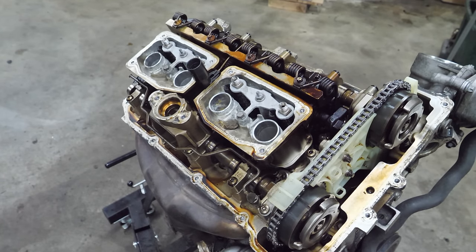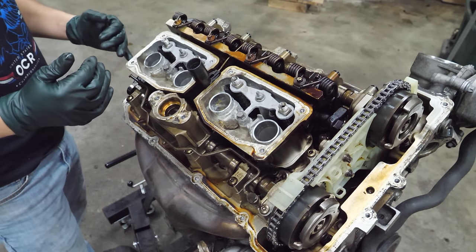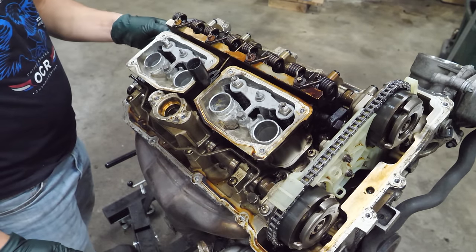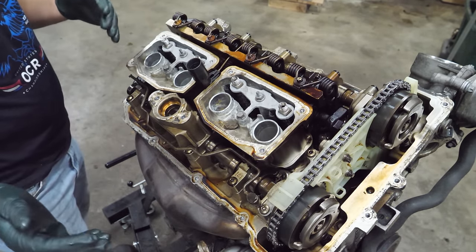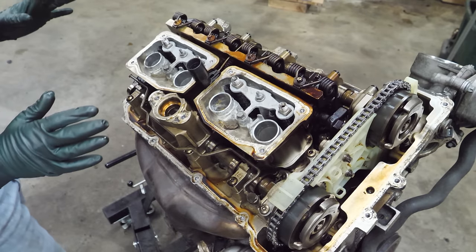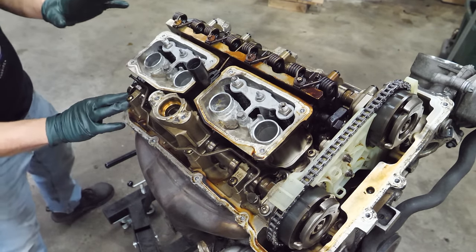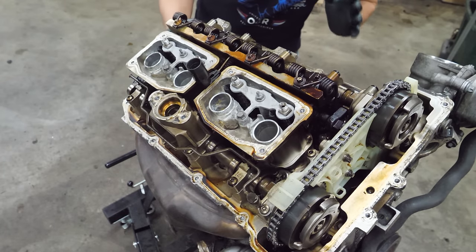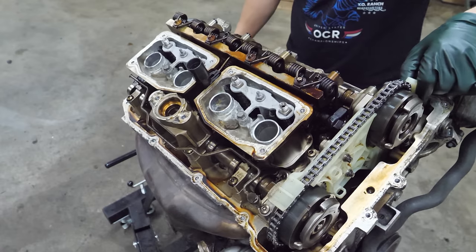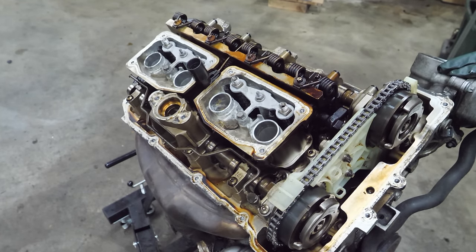The reason this may look strange is that this has a Valvetronic system, which means it has a cam for the cam. This camshaft is the actual camshaft, and then there's what's called an eccentric shaft which controls the amount of air going into the engine. The throttle body on these engines almost doesn't do anything — the eccentric shaft controls the amount of engagement of the camshaft. Looking around in here it doesn't look too bad. There's some varnish but no chunks of metal, no forbidden glitter, nothing out of place. I can also tell it's had a timing guide and probably a timing chain done — it looks like a newer chain, which is good and pretty common for these engines.